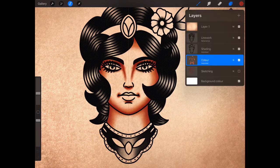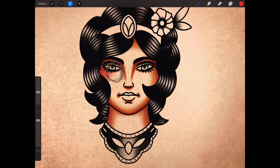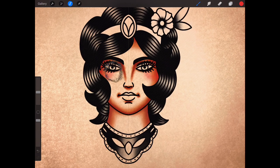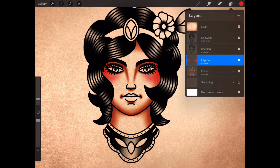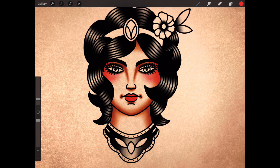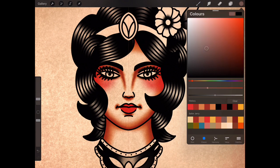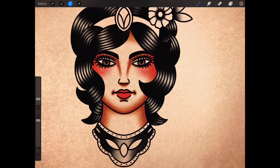I'll select the face again and create a new layer to make things easier. Selecting red, I'm going to do the classic red cheeks now — turn on drawing assist, just faintly bringing the red in on the cheek parts. Not too heavy. That really classic old-school red. Then red on the lips as well. You could put a different color above the eyes if you want — like eye shadow. I usually make the eyes like an orange, but this looks more like a grey-brown. Oh, I like that — I'm going to go for that color.